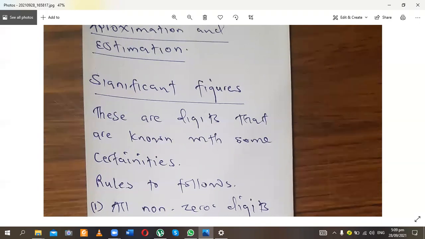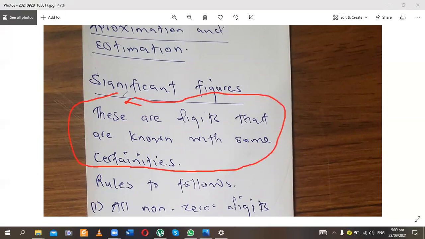Now, what does that part mean? Let me try to explain. Talking about a number with some certainties. When someone asks you, how old are you? And then you say, I'm 4 years old. Someone is very sure that the age you have is 4 years. Very sure. We have a fixed figure.